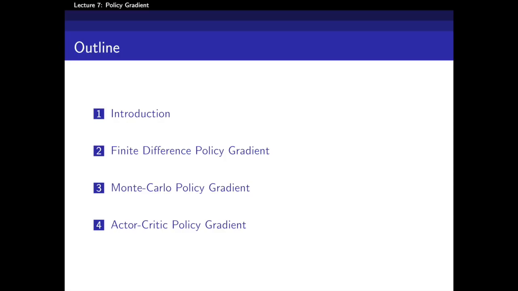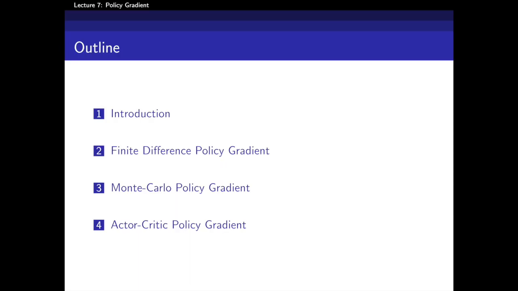And we'll see a variety of different methods for doing this, which are all based on the simplest principle, if you like, for improving a policy, which is policy gradient. So we adjust the policy in the direction that makes it better. We follow the gradient. We'll consider 3 different ways to do that. We'll start off with a naive but sometimes effective numerical approach by using finite differences. And then we'll move on to see that actually, for many of our reinforcement learning methods, there is an analytic formulation for the policy gradient.